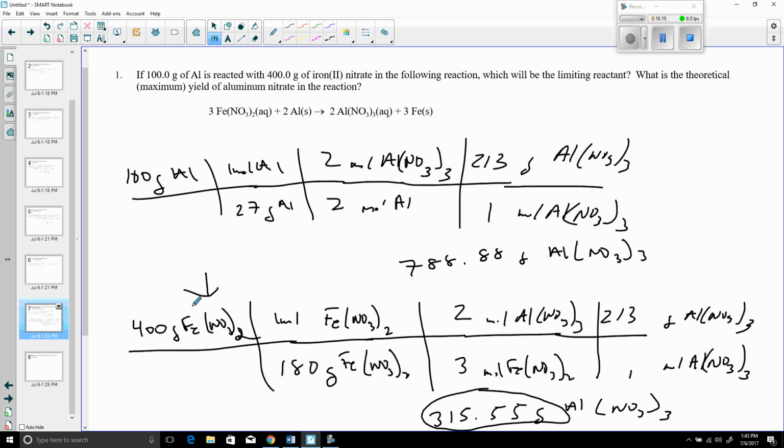So your limiting reactant, here's a clue. Limiting reactant is always a reactant. Don't get confused. Many people, when they say limiting reactant, want to put this substance here. No, that's your product. Look over here. It is a product. It can't be a limiting reactant. A limiting reactant must be a reactant. It is either this or this. Those are only two choices, and they're reactants. So don't get confused on that.